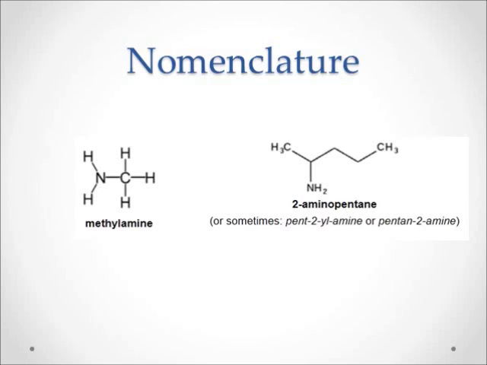For the first example, there's only one carbon, therefore obviously it's a small carbon chain, and it's a methyl. The amine gets added on to the end, since as I already said, it's small, and so it's simply called methylamine. For the second example, it's a larger carbon chain. There are 5 carbons, so it's pentane. The amine is off of the second carbon, so that means there's a 2 in front of the amino. It's larger, so obviously it gets amino, and it is called 2-aminopentane.